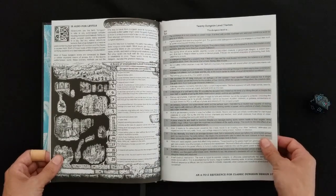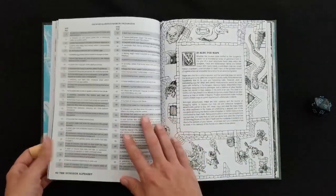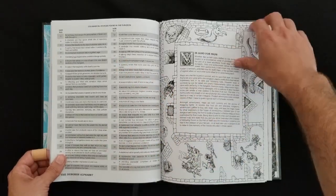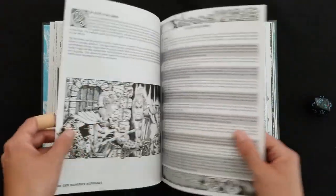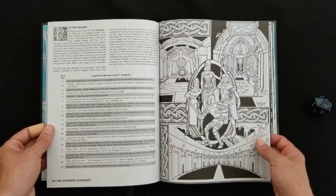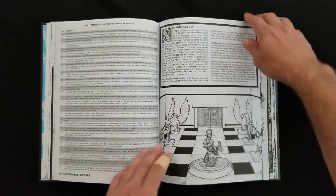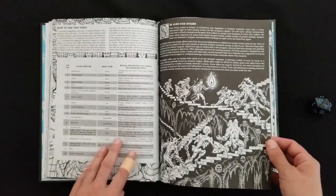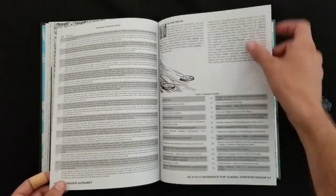L is for levels — you've got another D20 table for dungeon levels. Magic and maps. I really like how this one's incorporated with the text. There's a 3D20 table over here. Unusual maps found in the dungeon — no stone left unturned. A dozen odd omens. So if you are going to buy this book, it is a good idea to have a set of the funky dice that you would use in Dungeon Crawl Classics. You could also just roll 3D10 or something, but that's not as much fun.